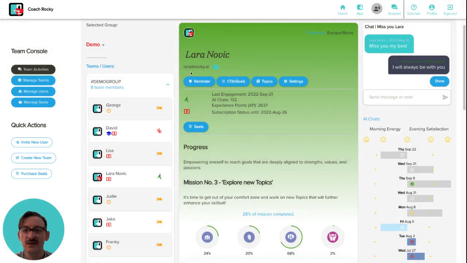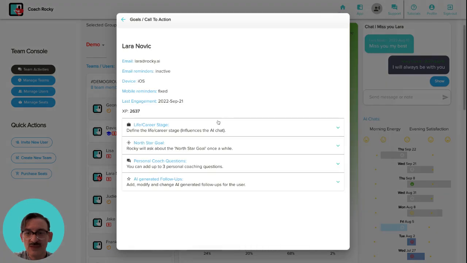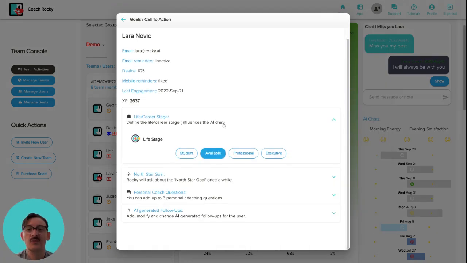So we have Lara's reminder settings set. Then we have call to actions and goals. Here you can set up their career stage: student, available, professional, executive. Depending on that stage, the questions are different that Rocky is using. So an available person means somebody who's right now not in an active job position, versus the executive who is a person in a leadership role.